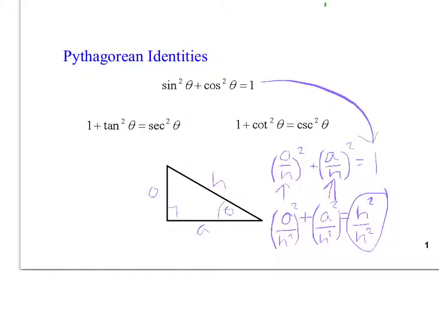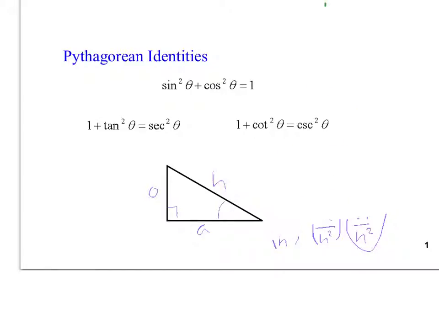So ultimately, you get to use that sine squared plus cosine squared equals 1, which will be very useful for us. I think I've said that before even. 1 plus tangent squared equals secant squared. We'll use that quite a bit, but you might have to look back at your notes to see that. And then 1 plus cotangent squared equals cosecant squared will be another one that we use.